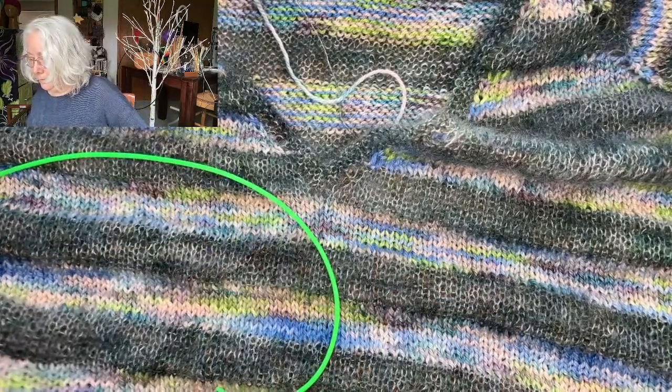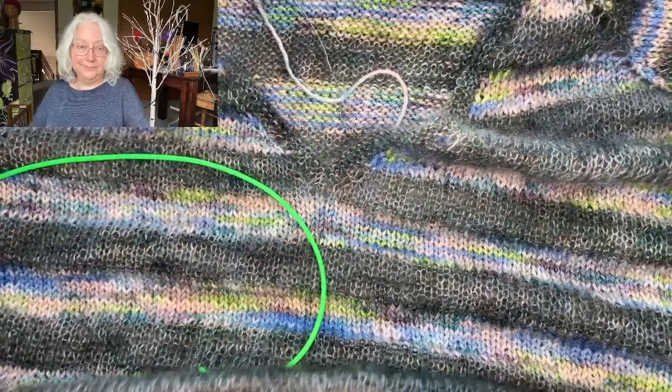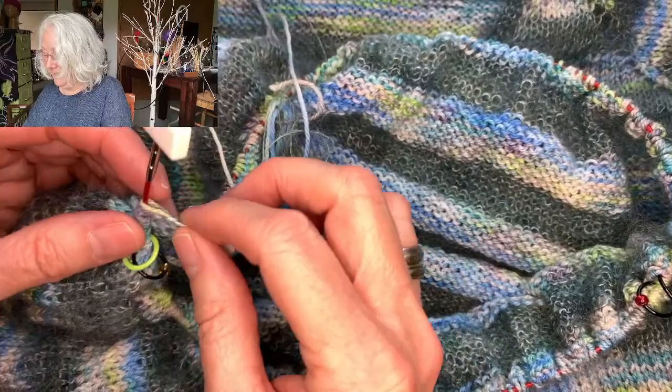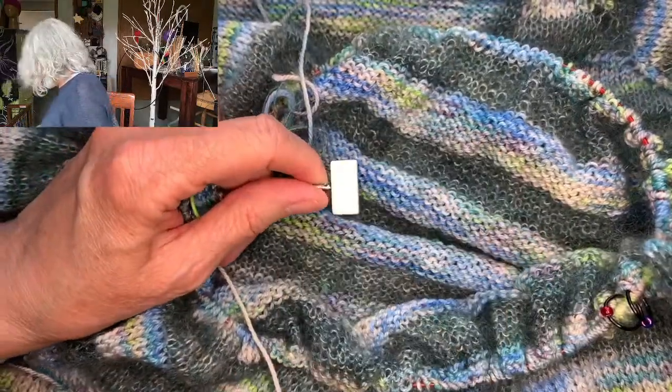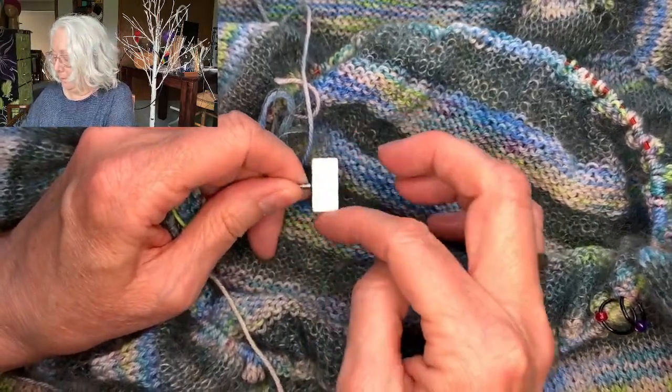So what I want to do, because I just bound that off today, is I want to get the points back on the body. The dog just made a weird... Oh, she's doing it again. Is she snoring or is she... I think she's really doing that thing that you do in your sleep sometimes.